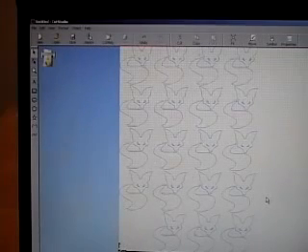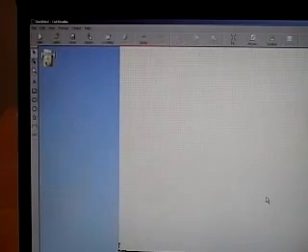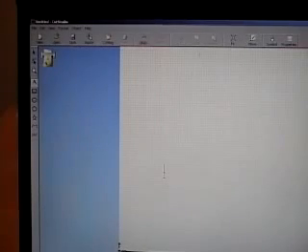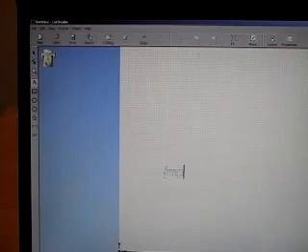Now we're going to delete this part, and now we're going to show you how to create your own names. To do that, we'll go to the text tool that's on the toolbar, which is on the left. It's the A. Click on that. Then just click somewhere on the white area on your screen. Type in the name that you'd like to see. You want to make sure that you always use caps.